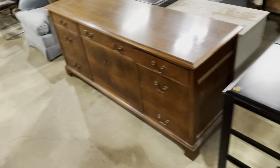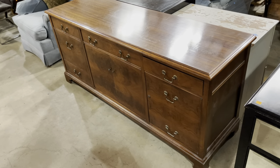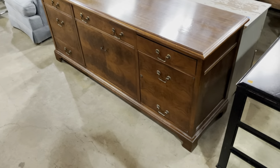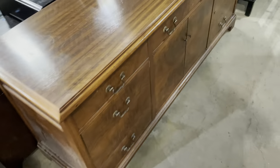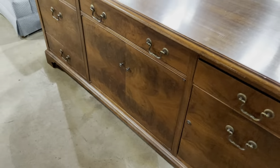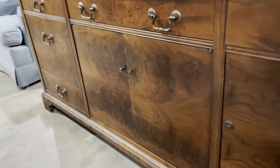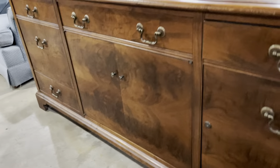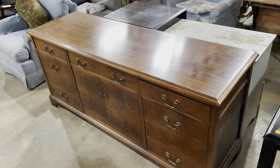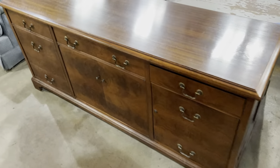I don't know if yesterday you saw the before and after post that I posted on social media. Somebody took a sideboard kind of like this and totally gave it an upcycle with some lighter color paint, and they used the same hardware as well. This one reminds me very much of that one, except that one had sliding doors. This one also has some really great wood grain, so maybe you don't have to upcycle it if you don't want to. It's not priced yet, but if you come into the warehouse, they can help you out with that.